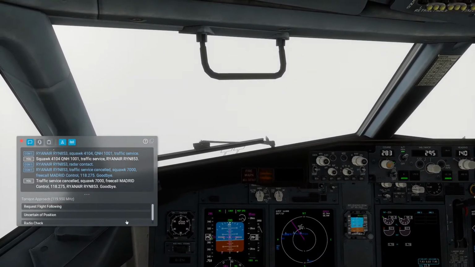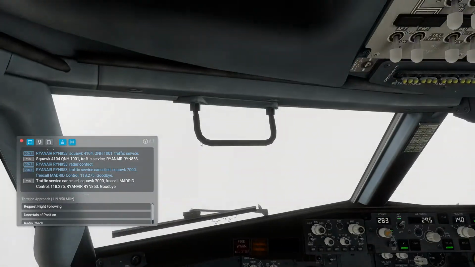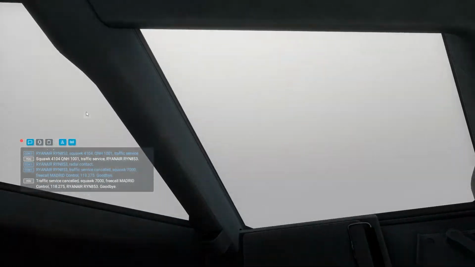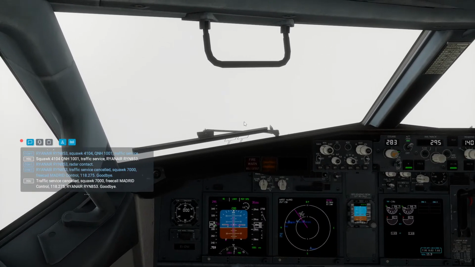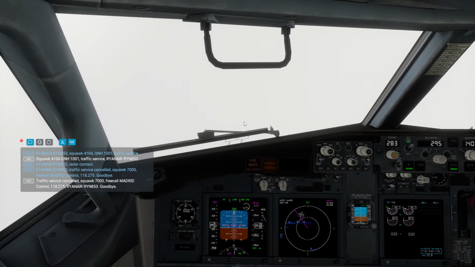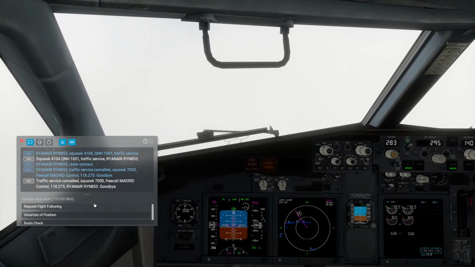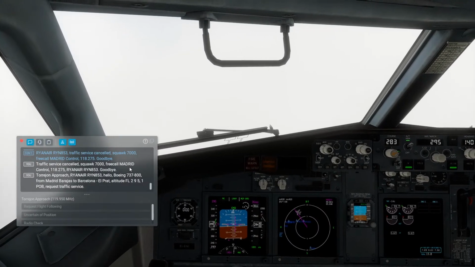Flight Gear, the free alternative, does this so much better, and it makes it so much easier to understand, especially in the FMC. Okay, 35,000 feet is looking rather rough at the moment. Let's go ahead and request the flight following anyway. We'll see what happens.